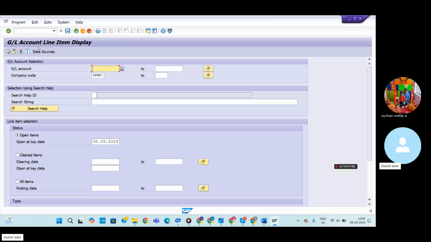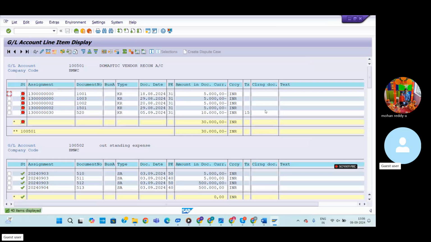So this is the GL account balances reporting T code. If you know the GL account, you can enter it, or else just enter the company code and click on execute. Then automatically at your company code level, the GL accounts with open item management balances will be displayed.